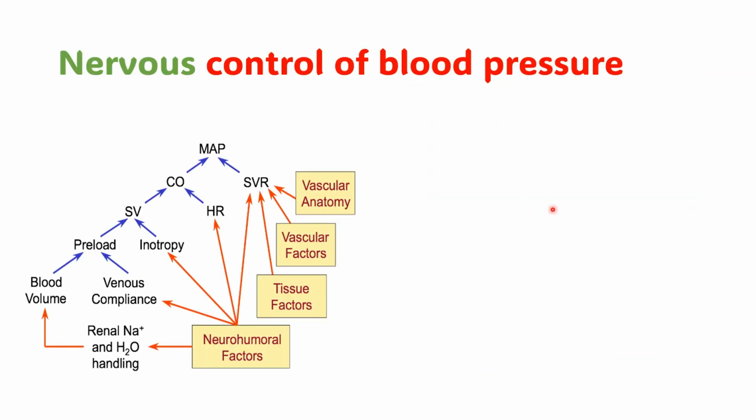Like always, I like to put a lot of emphasis on understanding basic physiology first before diving into more complex pathophysiology. So, with that being said, let's have a look at how the nervous system can regulate blood pressure. Before I move on, we're going to be talking about some specific cardiac centers within the brain, located in the medulla oblongata, which is part of the brain stem. The example we're going to look at is how the mechanism would be activated if an individual's blood pressure was lower than it should be.